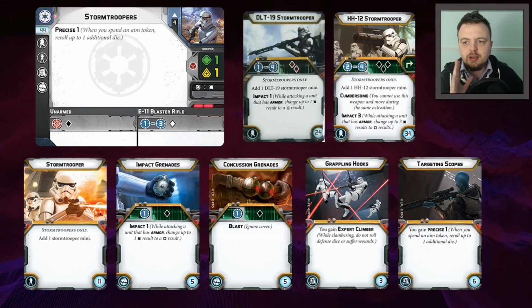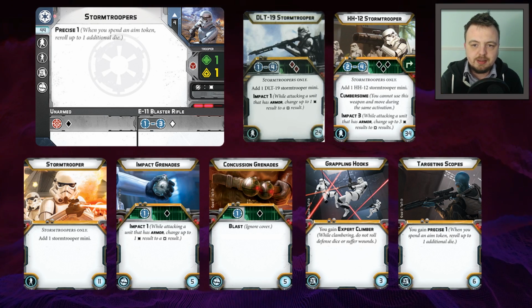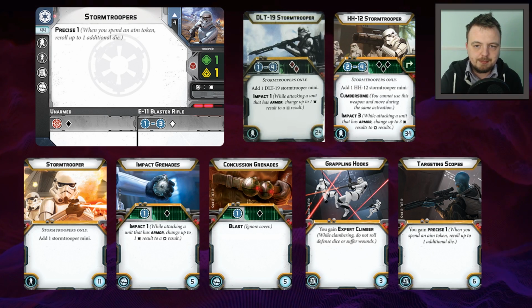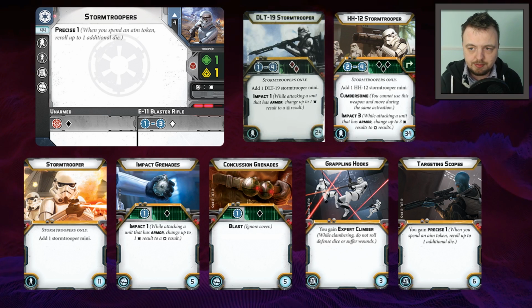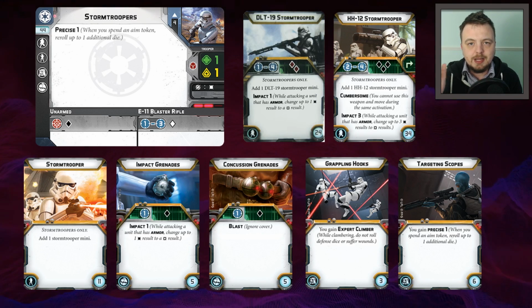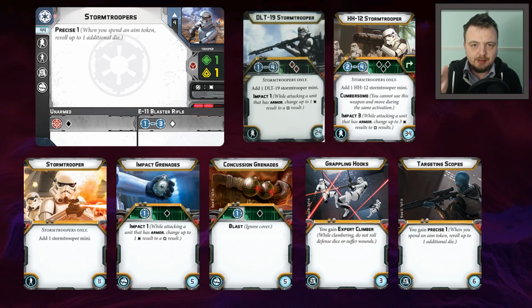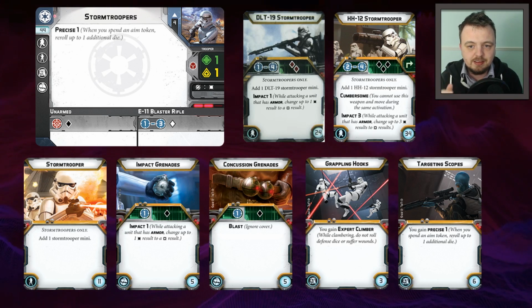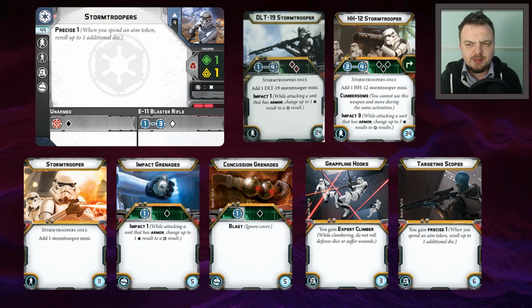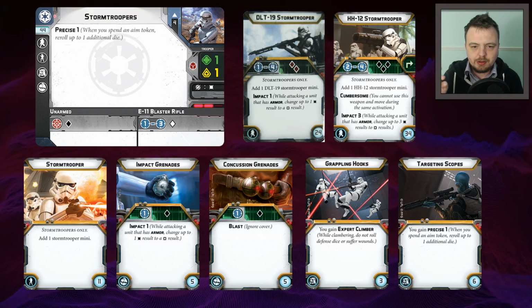And these are all the cards that they can take. Now, do forgive the DLT picture, it's not that great, but the DLT, range 1 to 4, 2 red dice, impact 1. Pretty damn sweet for 24 points. The HH12, 3 black dice, 2 to 4. That is basically your rocket launcher. It's good against tanks, vehicles, that kind of thing, where the DLT is more like a sniper rifle, even though you can shoot it at range 1. You can take an extra trooper unit. Then you've got your pick of grenades.